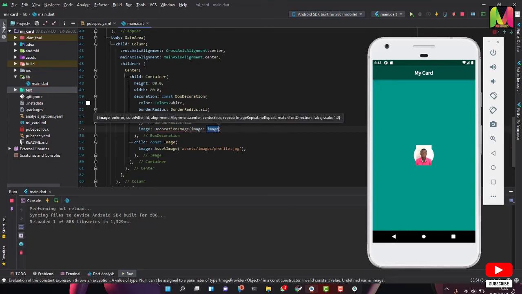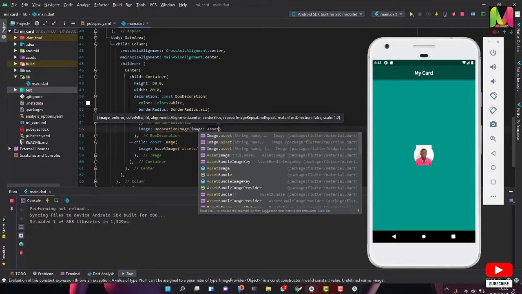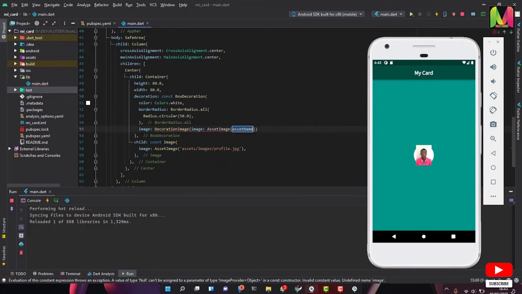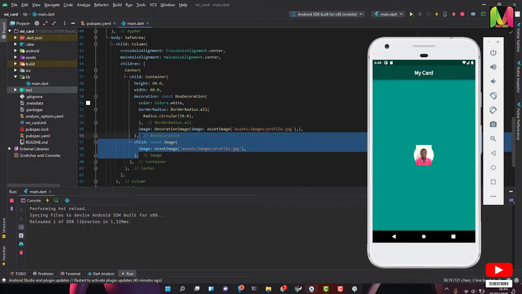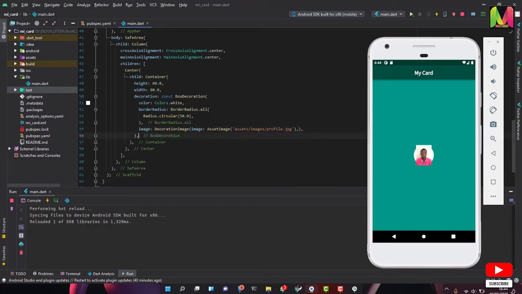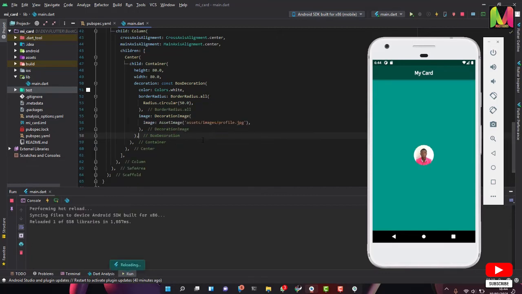So image is going to be asset image, and it's going to say profile. Then we can get rid of this child and hit save. And now we get this kind of view on the container.